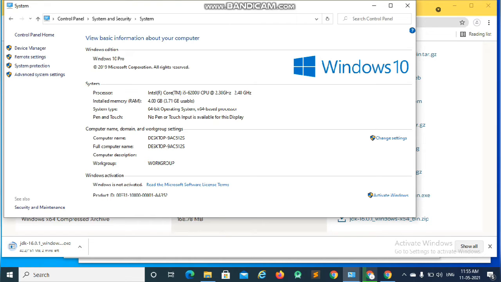Based on this, you download your Java JDK file in your web browser. Also, you can find it by right clicking My Computer or This PC. Right click that and go to Properties, and you'll find the system there, and just know your operating bit, that is 64-bit operating system or 32-bit operating system.